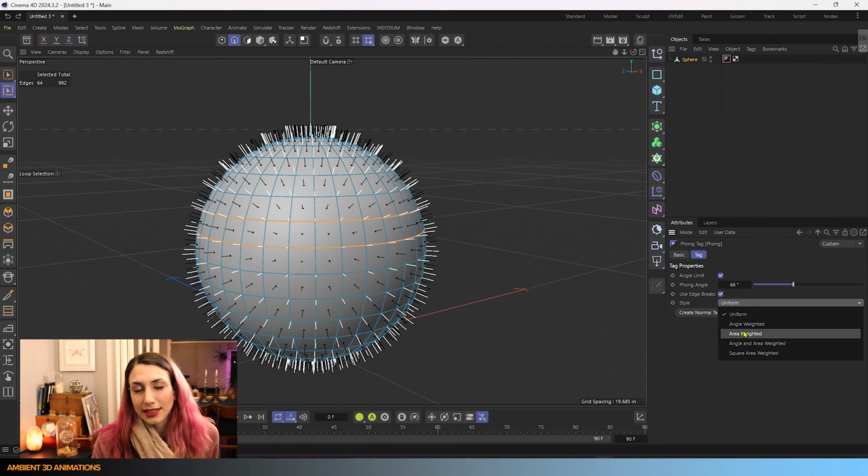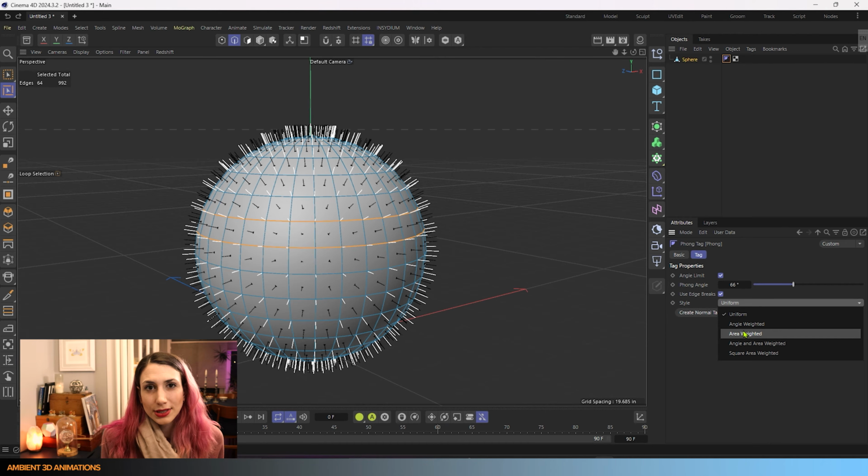You have area weighted. This option is great for working with models that have quads in them or models that have bevels in them. It takes into account larger surfaces of your mesh that may have one normal direction and smaller areas that may have a different normal direction.